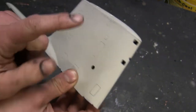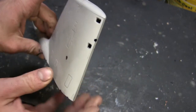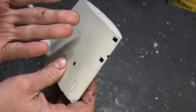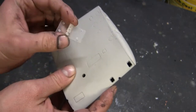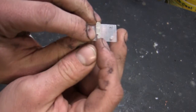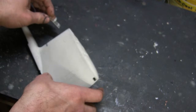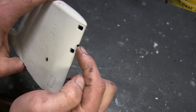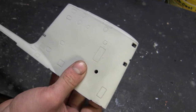So this leads us to the siren, which is right here on the front of the sail. The kit just has an indentation in this area with no other detailing that is supplied, and that is where the ECA set comes in. On the set here, you will see a cylindrical shaped object. This is the detailing for the siren. It is made to be a drop-in installation, so all you gotta do is add a little drop of glue on this section here and insert the siren into place. Once fitted, you're all good to go.